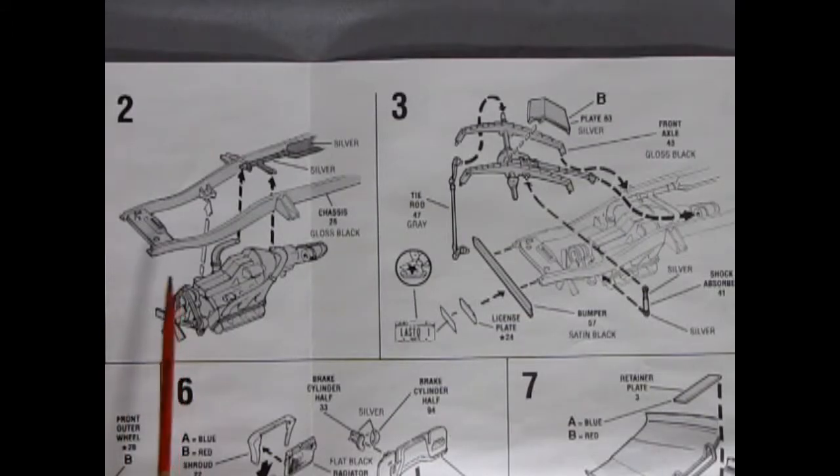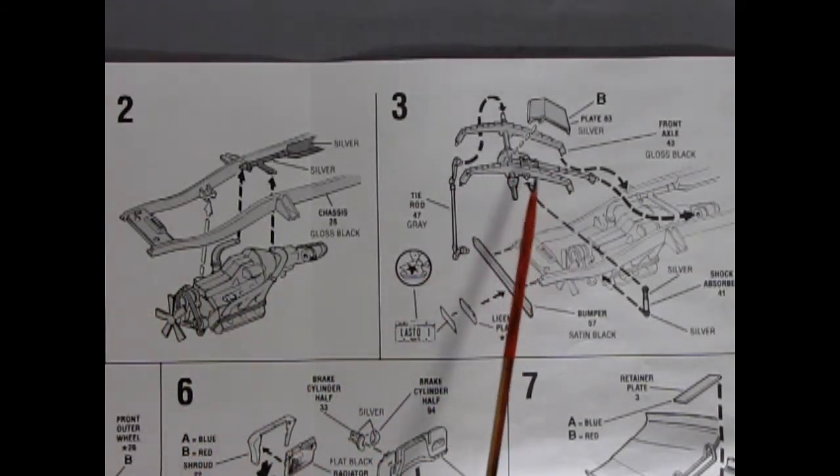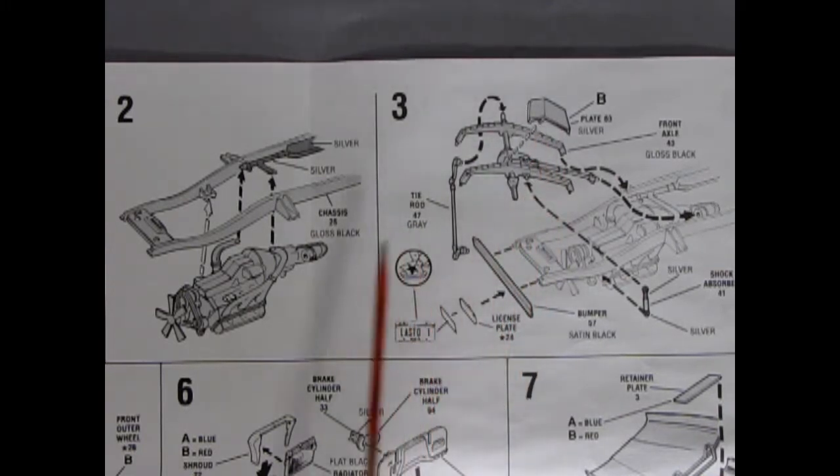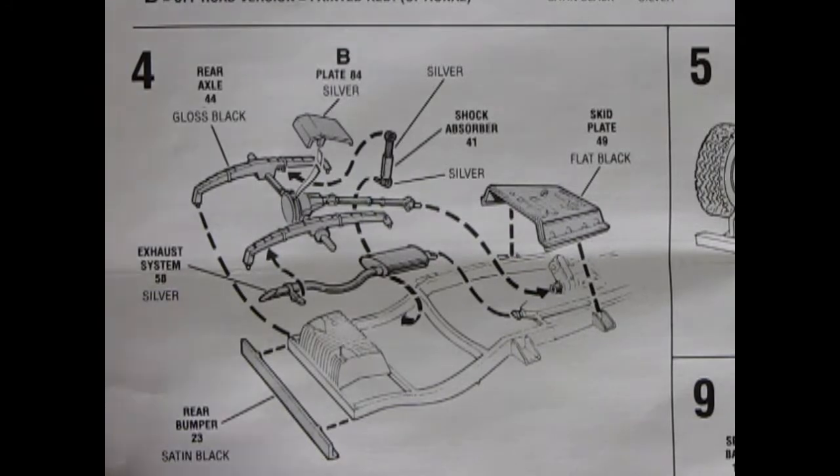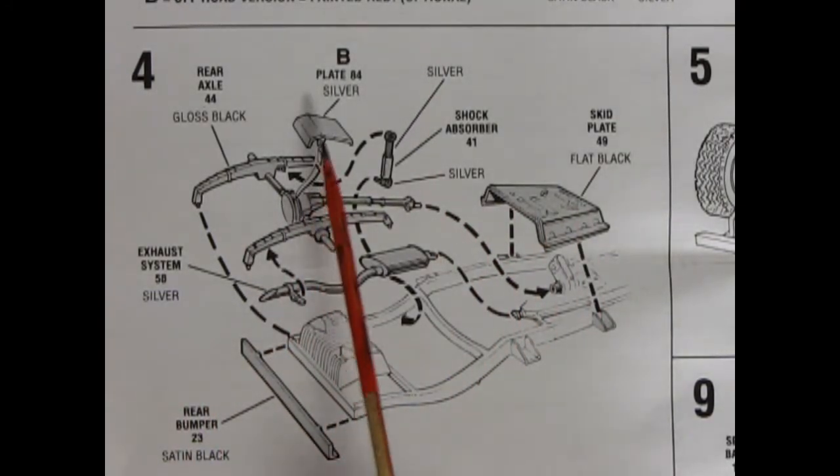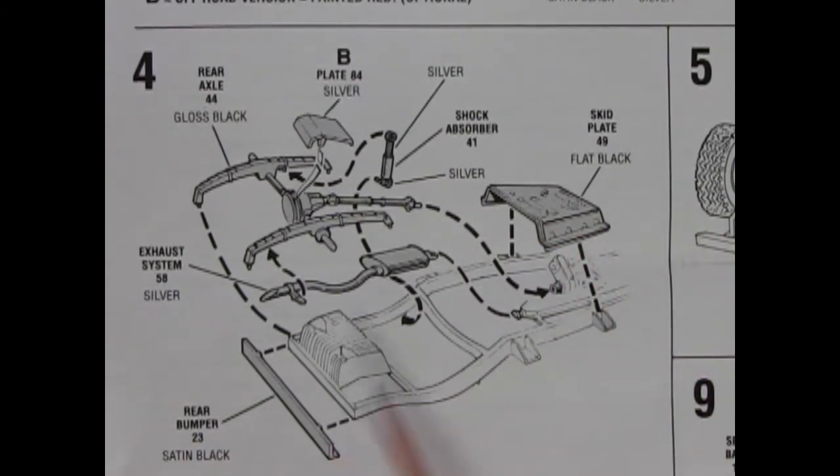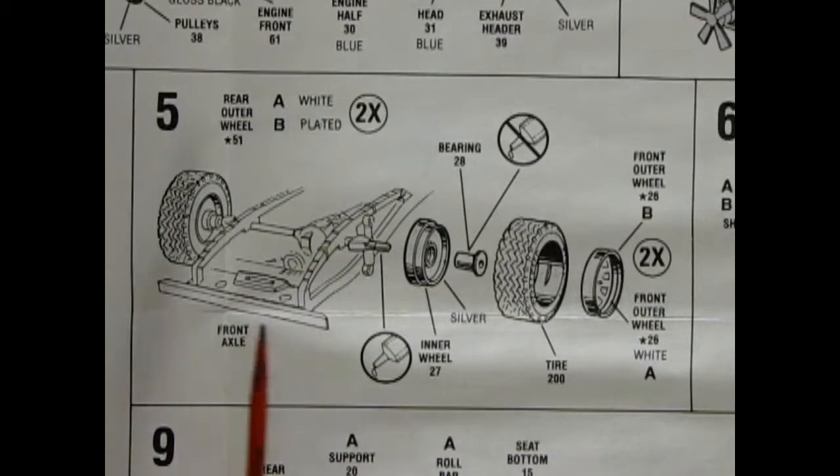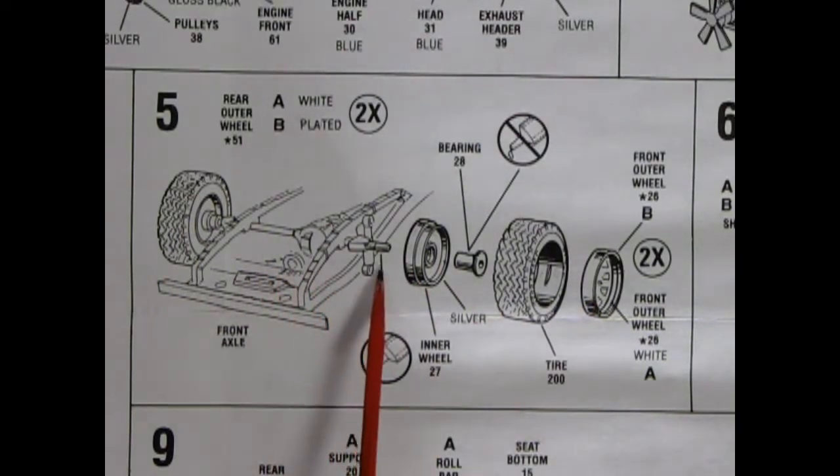Panel 2 shows our engine being glued into the frame, and once that is done, in panel 3 we get our differential with our front springs and drive shaft, as well as this plate, the tie rod, our license plate, the front bumper, and our shock absorbers all being glued in place. Panel 4 shows the assembly in the back end of our Jeep, with our rear axle, the plate, shock absorbers, a skid plate in the center of the frame, as well as our bumper and our rear exhaust. Panel 5 shows our wheel assembly, and here we get one, two, three, four wheel pieces, which all go together. Be careful not to get glue in here, or your wheels will never turn. And then they all go on to the end of the axle.